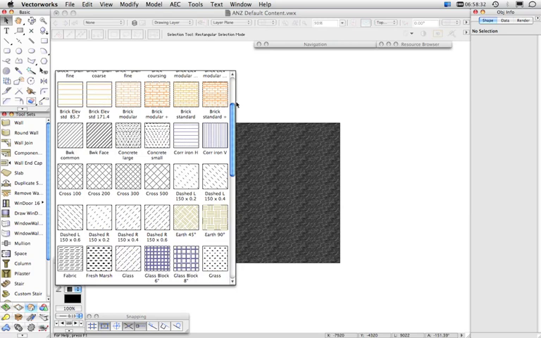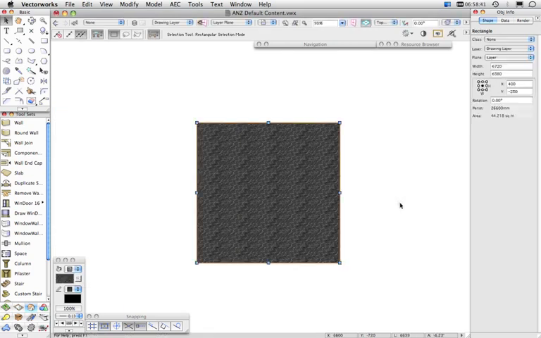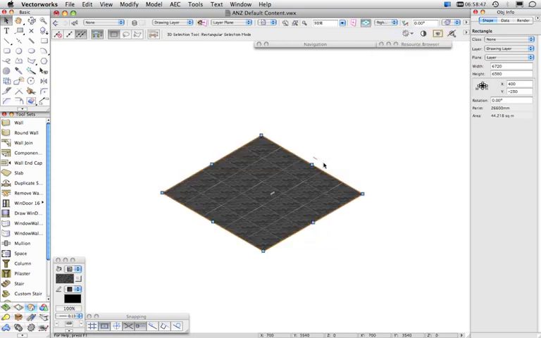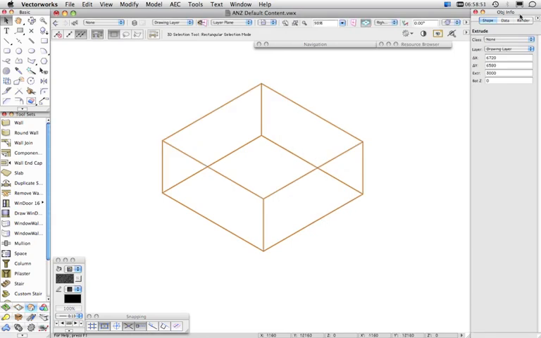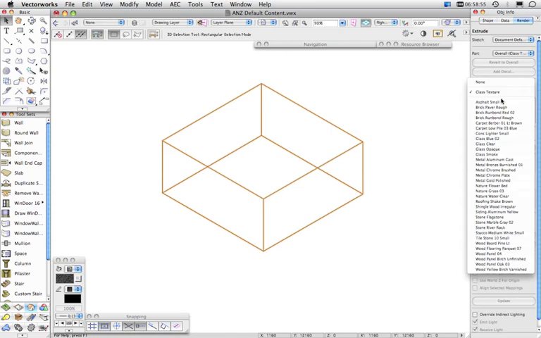So there's a separate place for things like wall hatches and some of the other parts that you'll see in the program. Another example of default content, if I switch to a right ISO view and extrude this to say 3 meters, and we go to the render tab, if you had Renderworks, you'll see that there's also a group of default textures in the program. So this is all part of the default content.